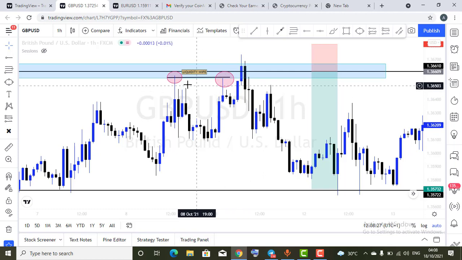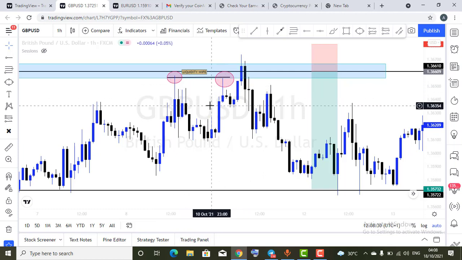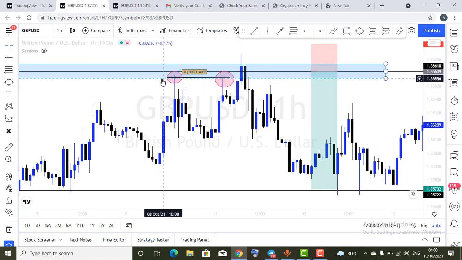And when I saw this happen, I knew this was a trade because number one, like I said, this rectangle that we have here, remember, is our daily point of interest. That is where we want to see the market reacting to give us the opportunity to sell, right? So as a smart money trader, I saw this double top right here, which indicates a sign of liquidity. So there's a lot of stop losses right here, there's a lot of buy stop orders right here, so there's a lot of money right here.